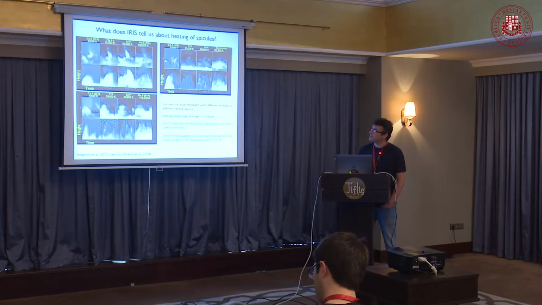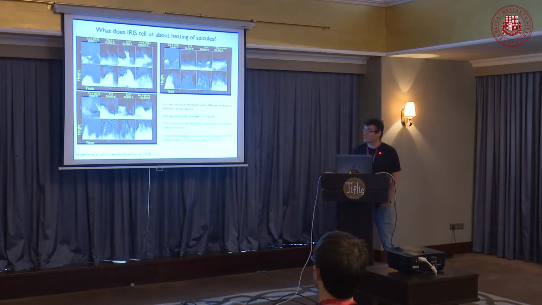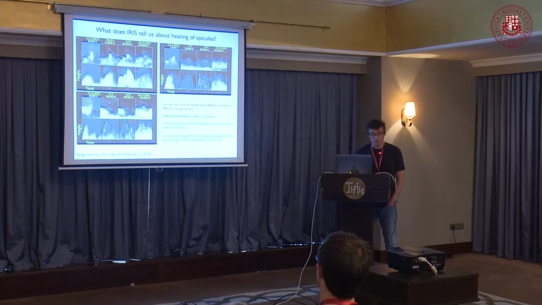And the interesting thing is that as time goes on, you often get a fading of the cooler lines and then a very rapid increase of temperature, or increase of emission at the higher temperature diagnostics. You see that here as well. And so we've done statistics on this. This is not a unique thing. This happens quite a bit. And our data suggests that the spicules are multi-threaded and different threads reach different temperatures and often undergo very rapid heating on very short time scales, less than minutes.